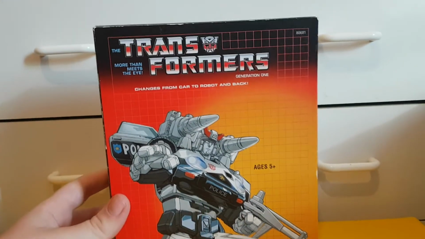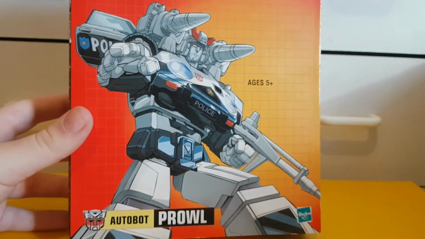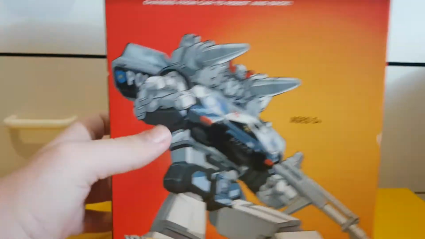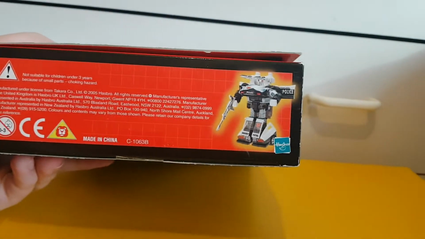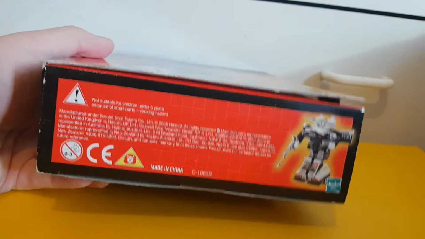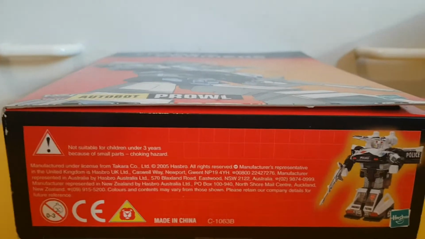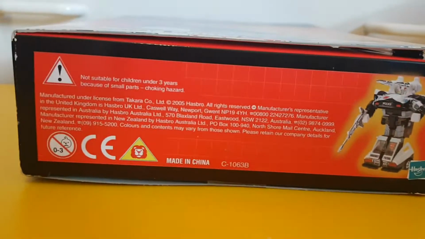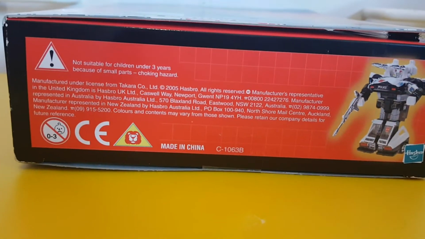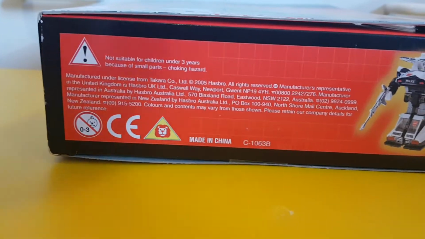So yeah. What about Prowl? Changes from car to robot and back, because of course. Some art of Prowl. The underneath, which just shows the figure. And if you remember my review on Sunstreaker, I said that the G1 boxes, or the underneath of the G1 boxes, were quite unique because they showed the figure or what they came with, whereas modern figures just show the licensing. Well, yeah, here you can see what I mean.